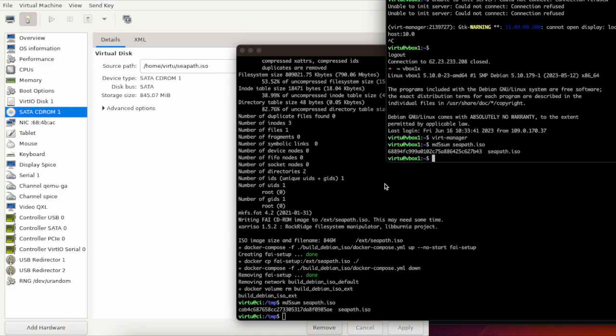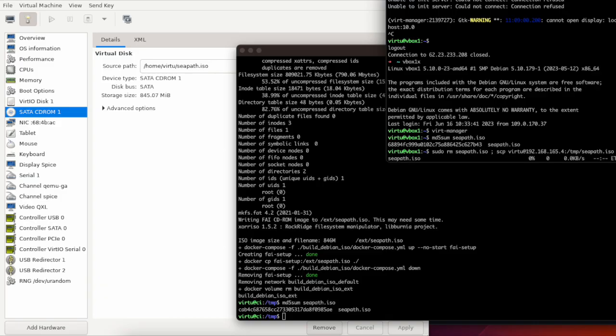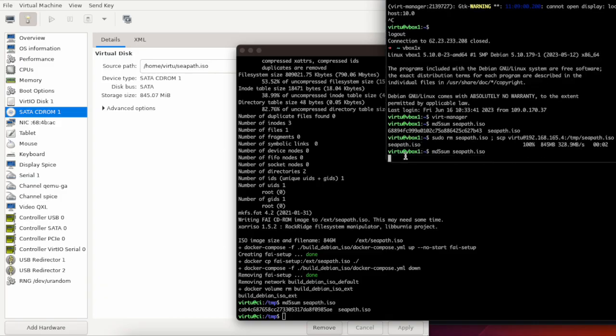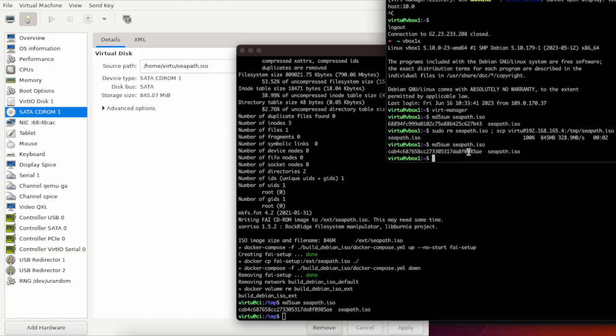And of course, it's not the same. What's happening there? Okay, sorry. Let's find the exact same file. There. So we have the file which was just generated.